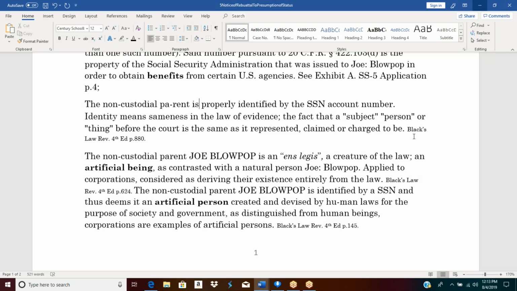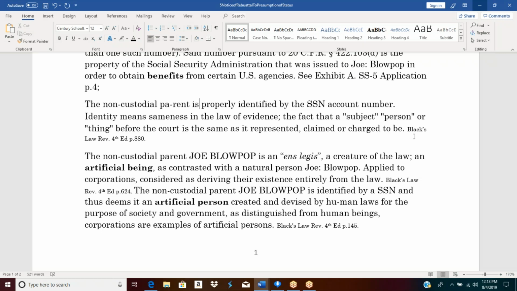If you're going into your first Title IV-D hearing, this is the first thing you want to do. It is not too late to do it, gentlemen, if you're already in child support. But again, because they're using the Social Security number, they're taxing that trust and taking from it. They're going to fight you on it if you're already in it, but do not hesitate to do this. You still can separate yourself.